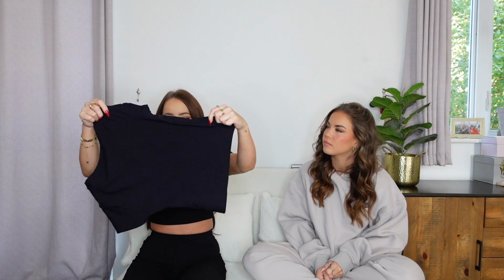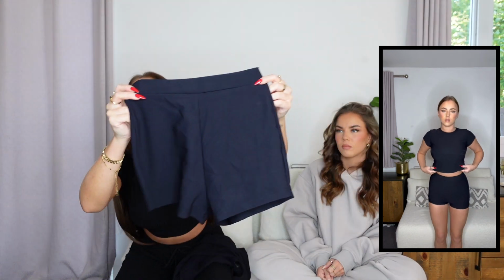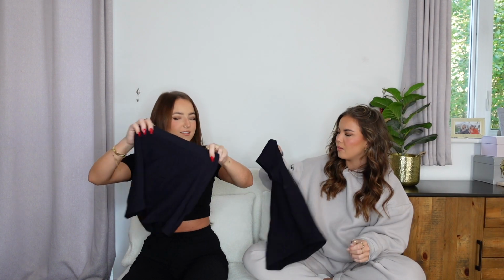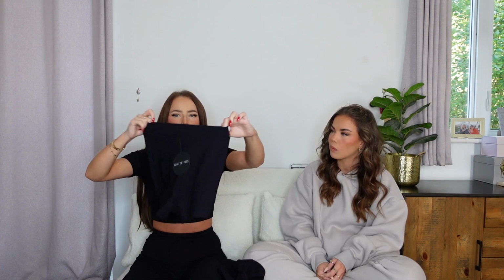So that's that top. And then I got this little set. This is called Take Me There Ribbed Baby Tee. Got that in a size small. And then it comes with the little shorts. I just feel like this is such a nice piece just to lounge in the house in. Like, you don't know what to wear, so you just want to chuck something on. Yeah. And it's really comfy. It's such good quality. I've got this top in the white and I wear it all the time. And loads of people ask me where it's from, and it's just a plain white top, but it must look good quality on. Yeah, it's so thick. They've just got the elasticated waistband, so they're really stretchy. You could even dress this up with a big chunky blazer and some boots. I could even wear that Friday, you know? That could be an option.